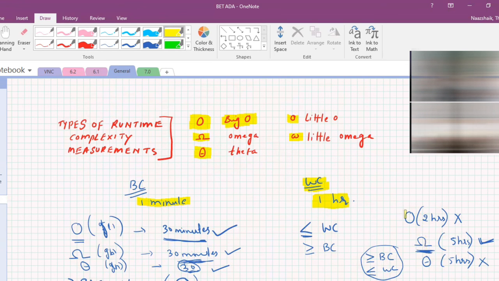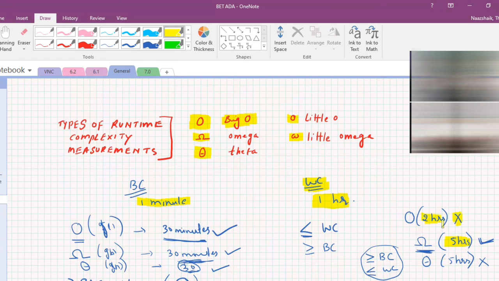Now, what is the problem with the other two? Right here it is very clear: the moment I go beyond my worst case, I know that this is wrong. The problem with omega is that even if I go beyond my worst case, it doesn't care. All it is saying is do better than the best, and I'm okay. You take 1 minute, 2 minutes, or 10 hours, it says okay. That is why we don't prefer this, because most of the times we need to find the worst case and compare against it.